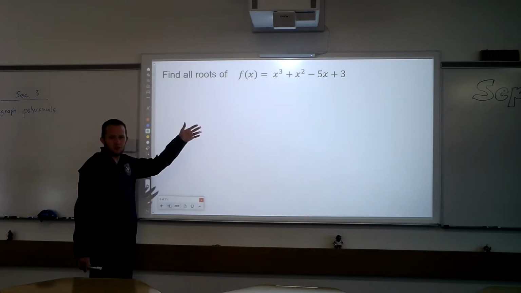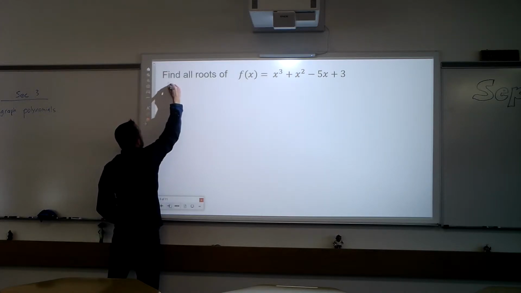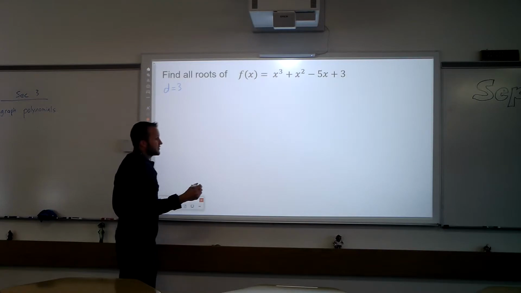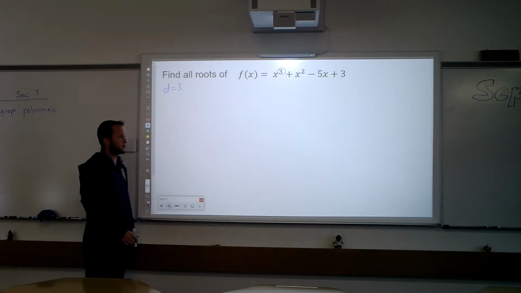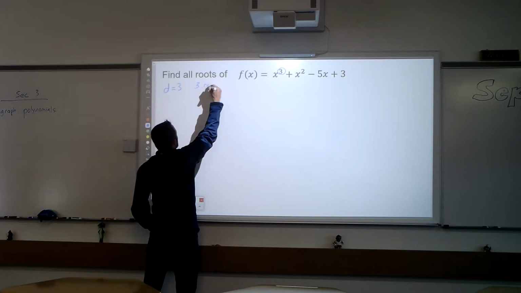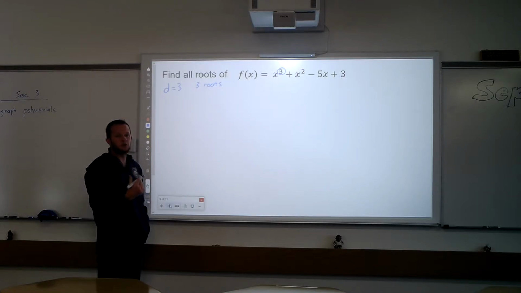So let's look at this one. This is the same example we saw before. So we know that this is a cubic. So I know that the degree is 3. The way you know that is that's the highest exponent. So in standard form, the highest exponent is your degree, and here that's 3. So this tells me that there are 3 roots. Now again, those roots can be real or imaginary, and if they're real, they could be rational or irrational. The rational roots theorem only applies to those rational roots. But usually in these kinds of setup problems, we're not going to see those irrational ones or those imaginary ones. That'll be a future lesson.